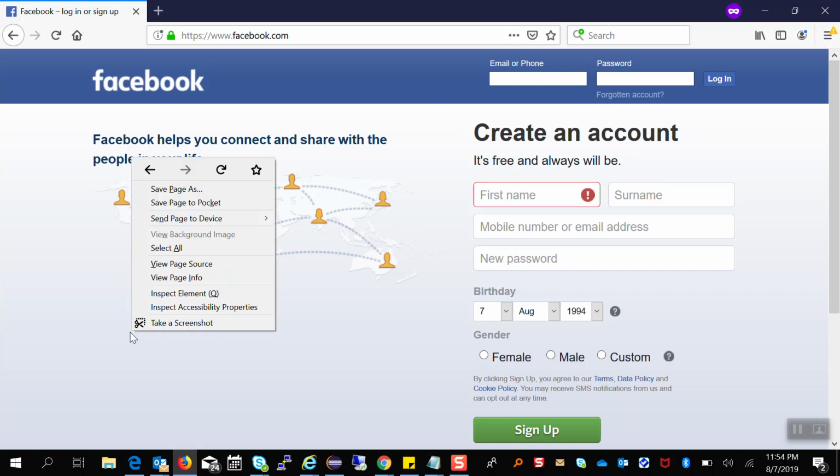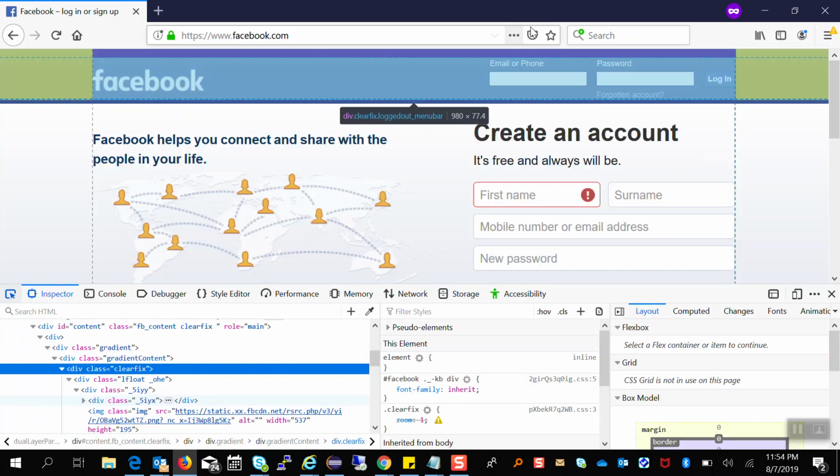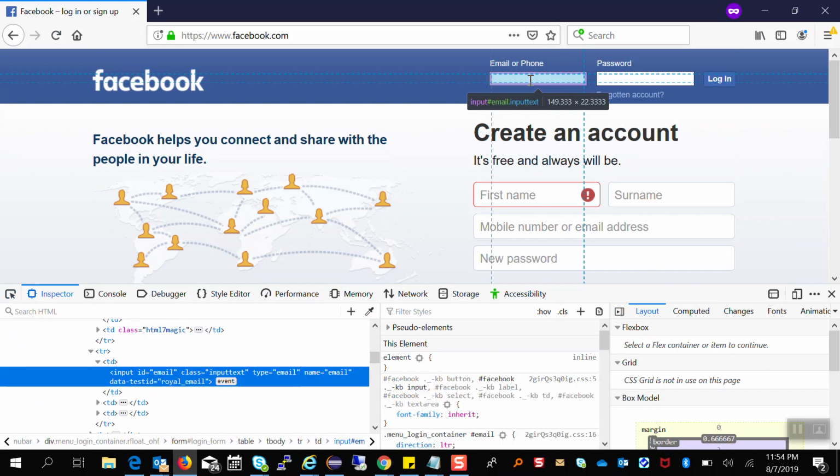Same way, right click on the page, inspect element, and take your spy button to the email field. We already saw how to copy xpath and css from the Chrome and Firefox browsers, correct? If you don't know, please watch my previous lecture, where you can learn how to find xpath and css through the browser dev tool.